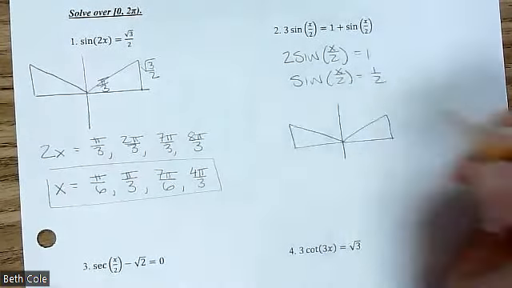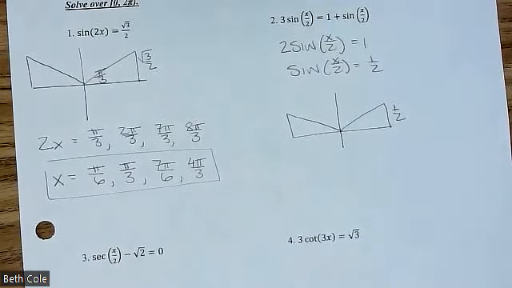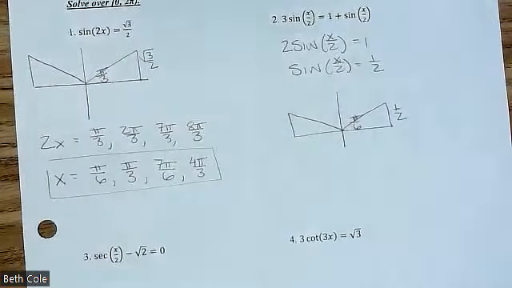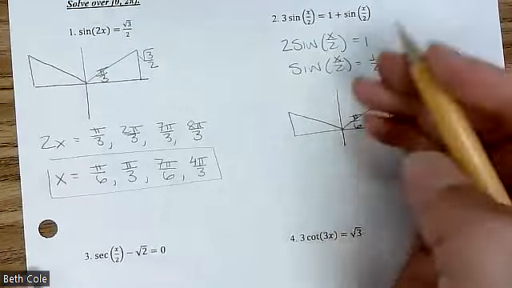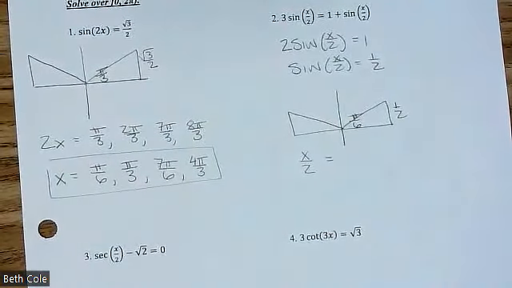So it'll look like your little kitty cat ears, except the only difference is it's a 1/2 instead of a square root of 3 over 2. And so that means instead of a pi over 3, it is a pi over 6. And so again, instead of writing x equals and you just have your answers and you're done, you're going to write x over 2 equals, and we're only going to go halfway around the circle.